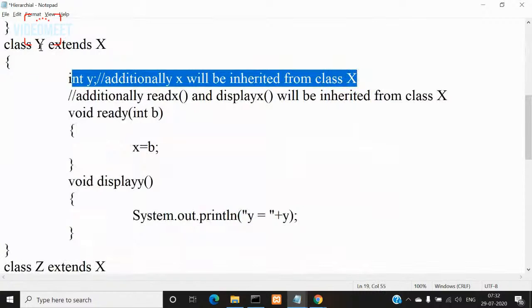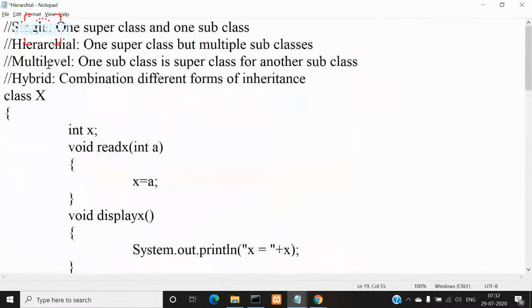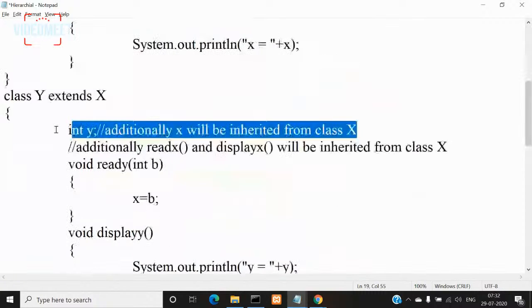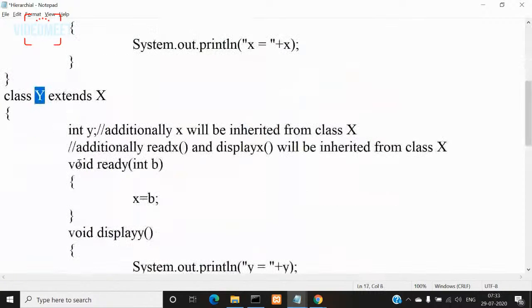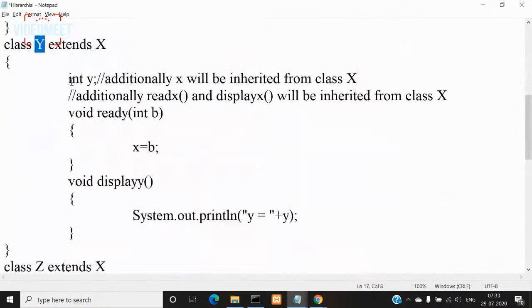So automatically all the members of class X will also become members of class Y. What are the members of class X? X, read X and display X. So they also become members of class Y. Altogether class Y will have two instance variables X and Y, and four methods read X, read Y, display X and display Y. Altogether six members, four methods and two instance variables.